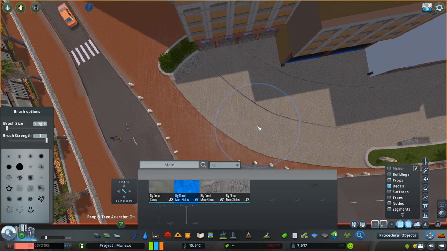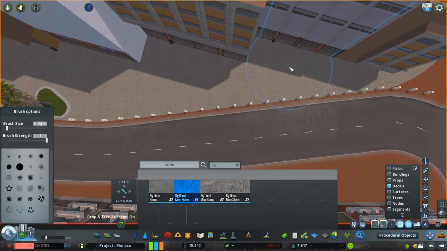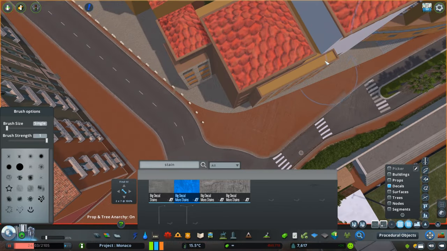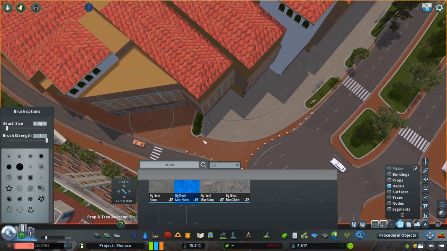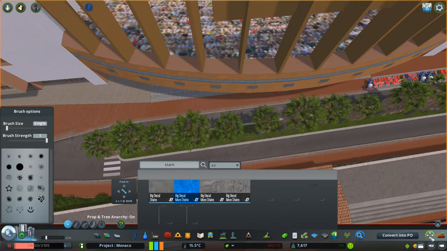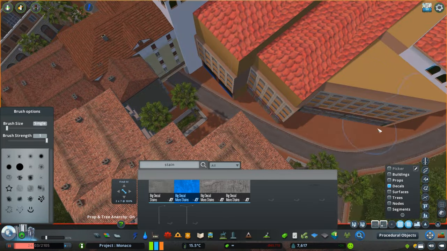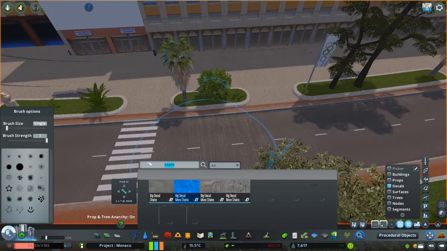And again, we are using the Tibble technique that we've done so much before, by putting down the stain decals over the roads and over the pathways, just to give that rough look, which is expected to be around these pathways, especially by the football club where a lot of people end up walking back and forth.